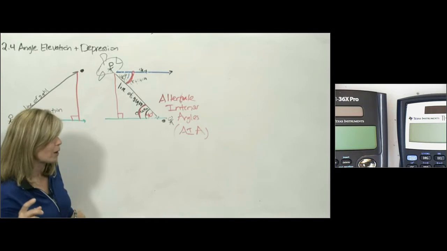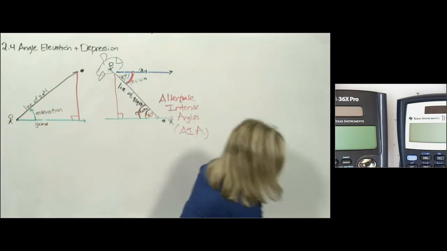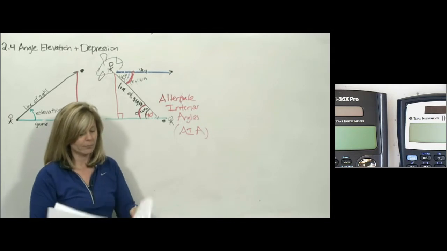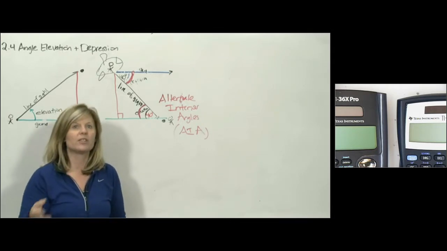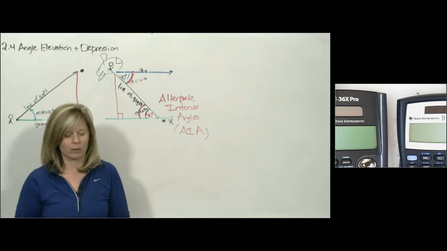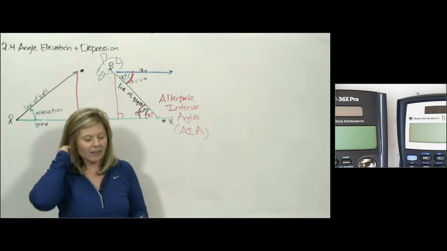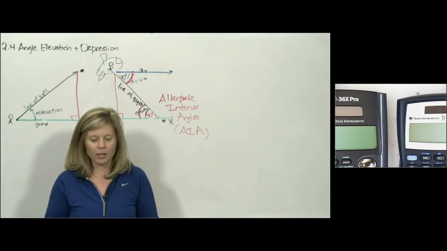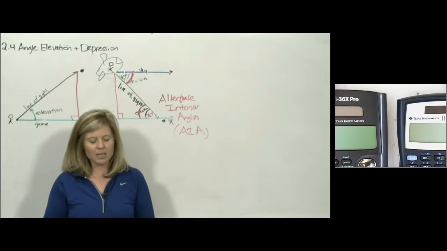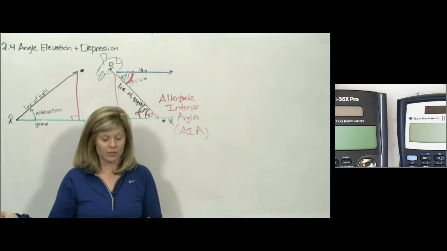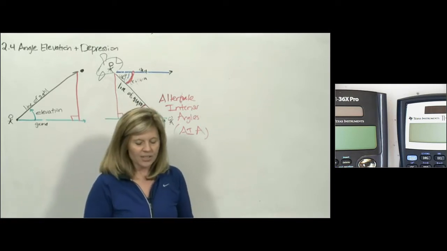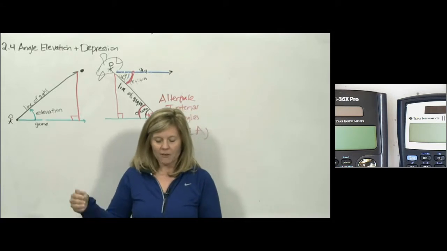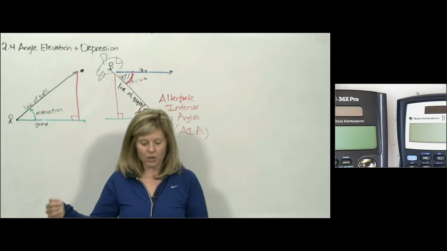So let me get my notes now, because let me read you out. We're going to do two word problems together. In your notes, we're going to look at example 1. And the reason why I'm choosing this one is it doesn't have the picture already drawn. It says, the angle of elevation from the bottom of the world's longest slide, located in Peru, Vermont, is approximately 10 and 3/10 degrees. The slide has a vertical drop of 821 feet. Find the length of the slide to the nearest foot.